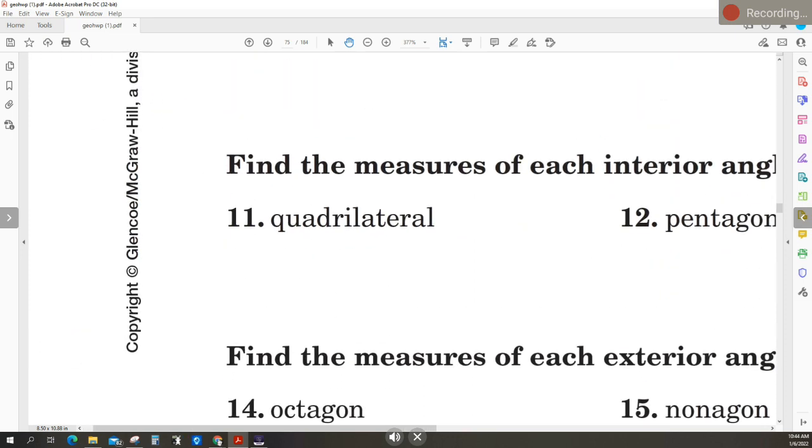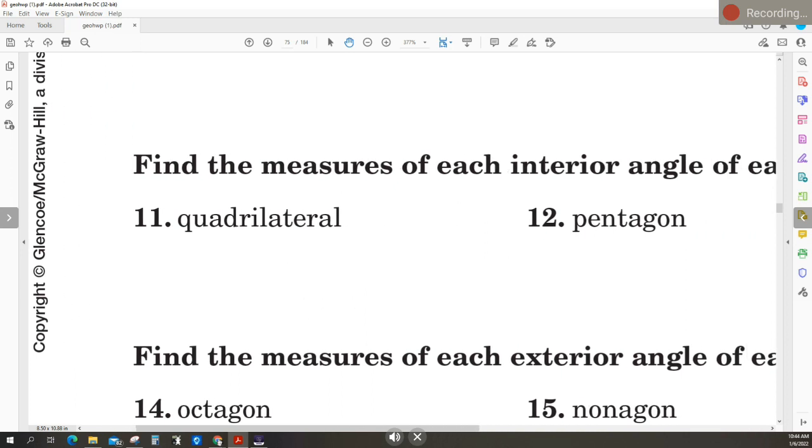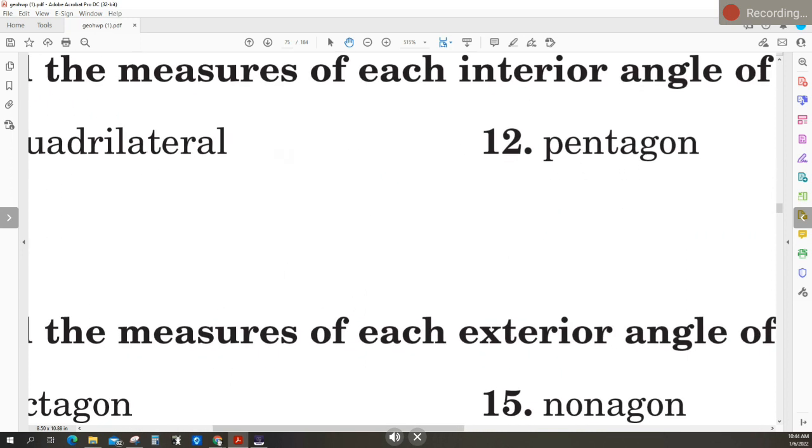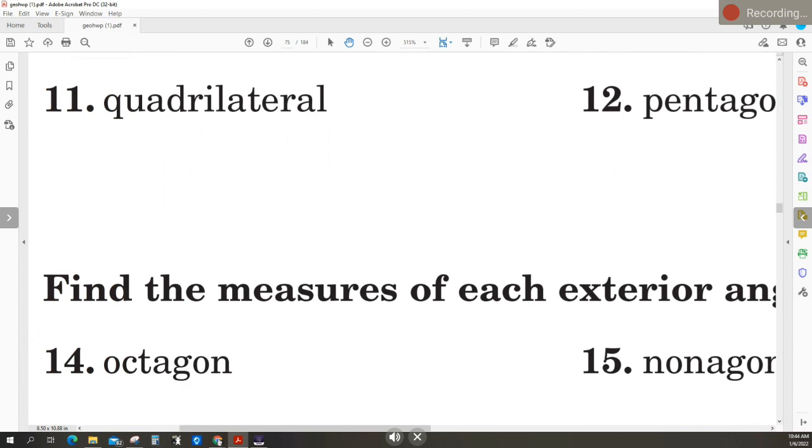What does regular mean? Pardon the interruption, teachers. Everyone, please make sure you are checking roll every period today. Y'all know we've got a lot out, so please make sure you are checking roll.